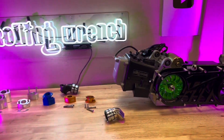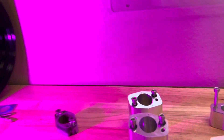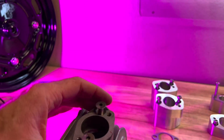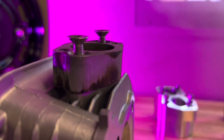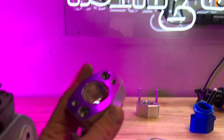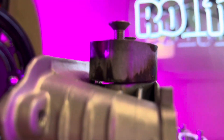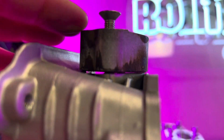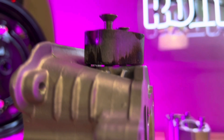Now that you understand what the clocking flange does, let me give you a little timeline of how things went. This is a really old clocking flange — not a leveling clocking flange, just a clocking flange because it doesn't have the angle. Here is a more modern one that has the angle on it, so that's a leveling clocking flange. Back in the day it was just a water jet piece. If you notice, if you tighten that down you see that gap — it will never tighten down because the spacer is hitting the top of the head. That's a big problem because it's going to cause an air leak, and your carburetor will never run with an air leak.